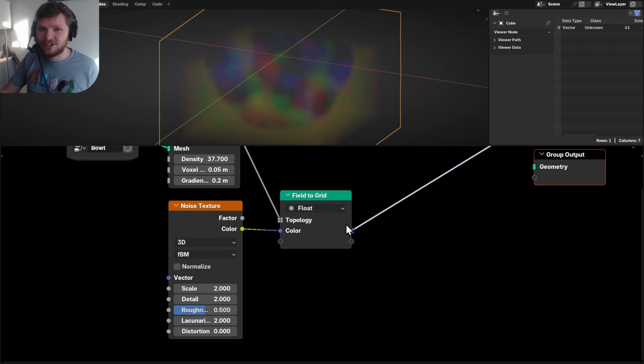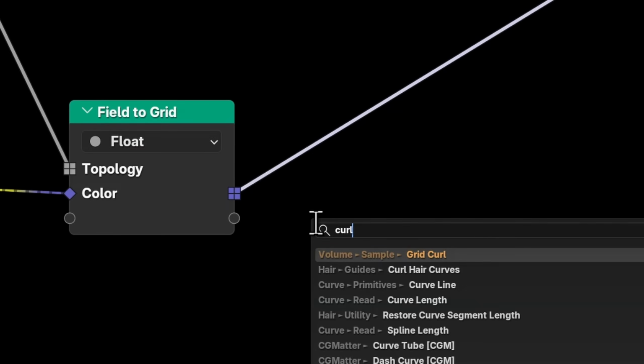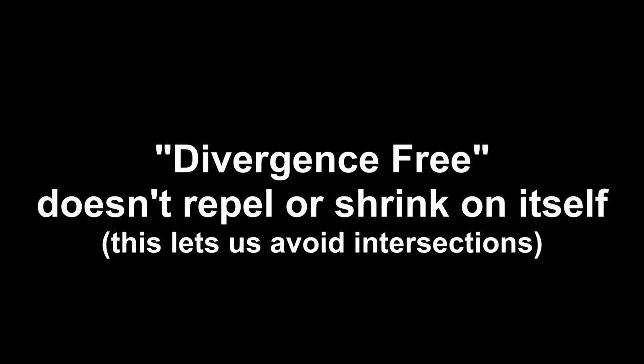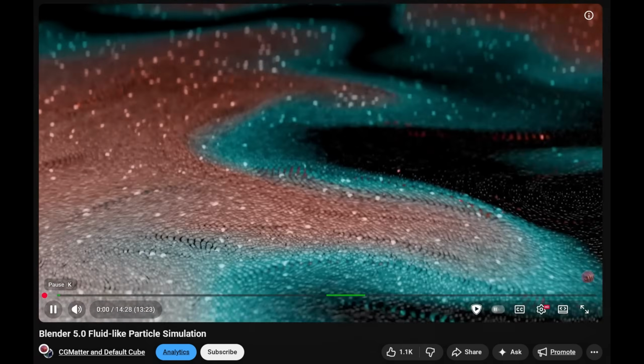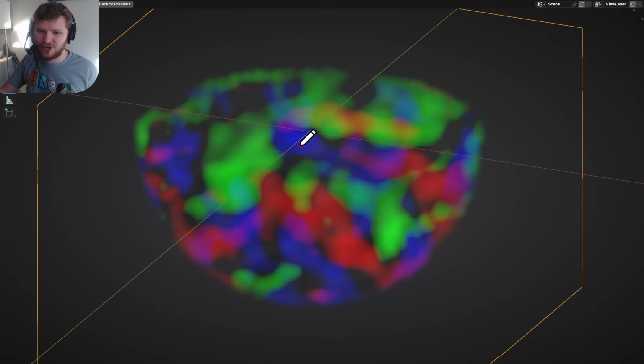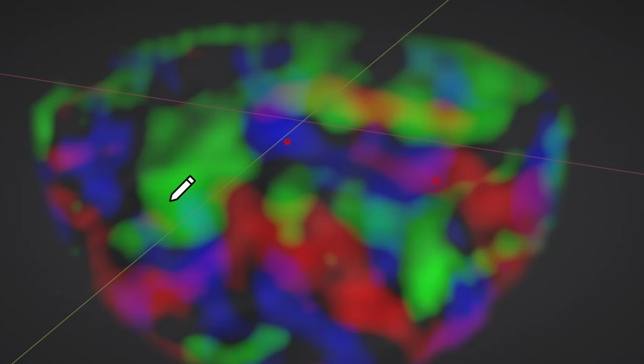Now, the fact that I told you is that if you take the curl, that is something called a divergence-free grid. I made a tutorial about that for fluid simulation. You can watch that. It's essentially the same thing. If I take a bunch of points at different parts of this bowl, each one's going to represent a spaghetti strand. And then for each of these, I move it through this vector field, kind of tracing out a piece of spaghetti. They are guaranteed to not intersect. That is the big deal.